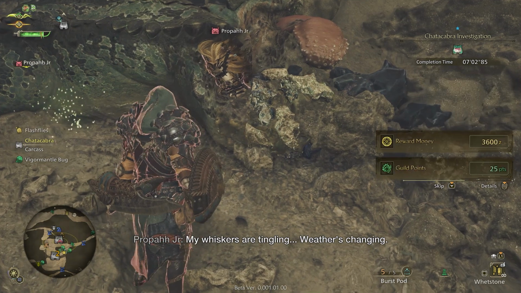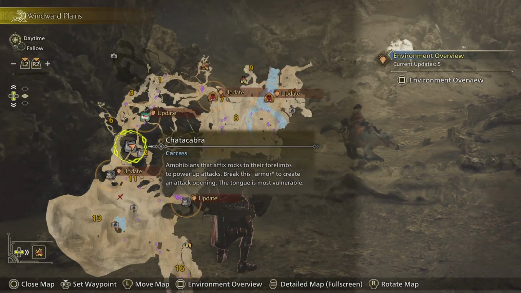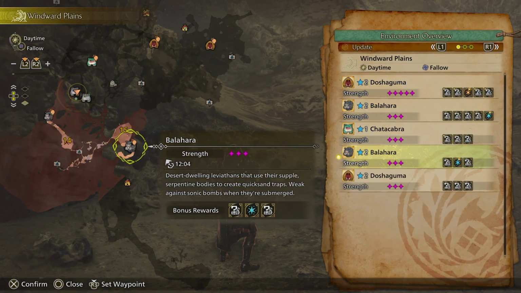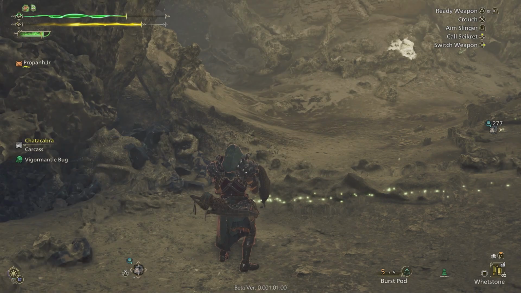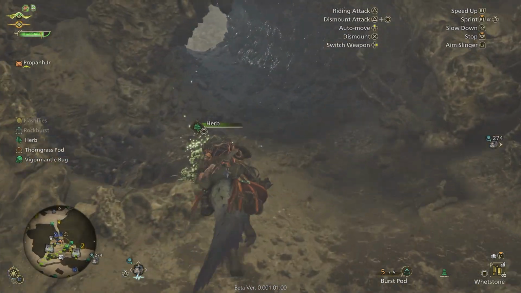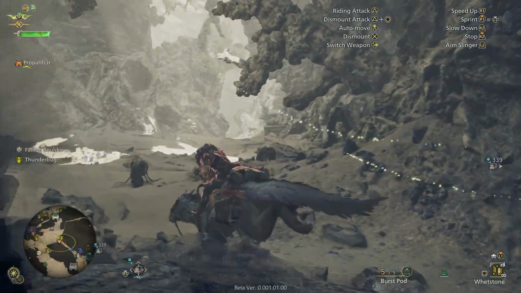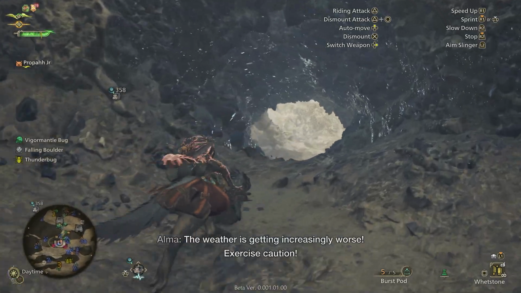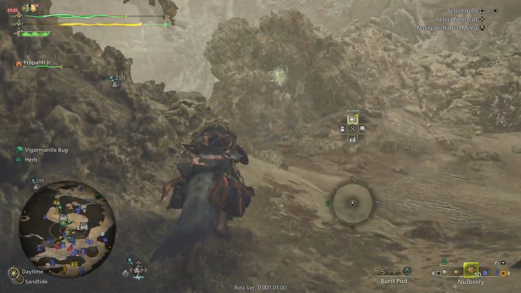My whiskers are tingling. Weather's changing. All right, so what else is on the map? Let's see. There's a Balahara. Doshigama. I don't feel comfortable going after Doshigama if I can't perfect rush the way I see myself doing it. I don't feel confident fighting a Doshigama when I don't know how to perfect rush like I'm supposed to.